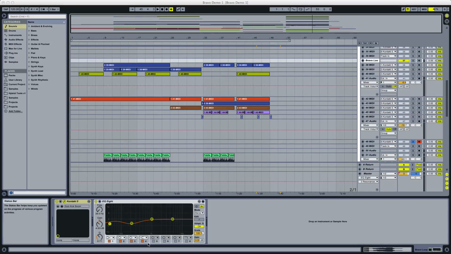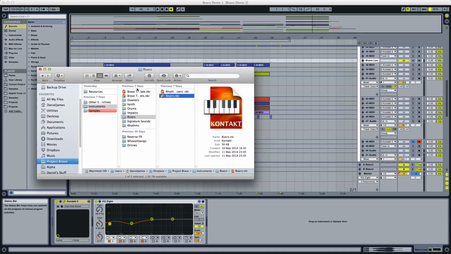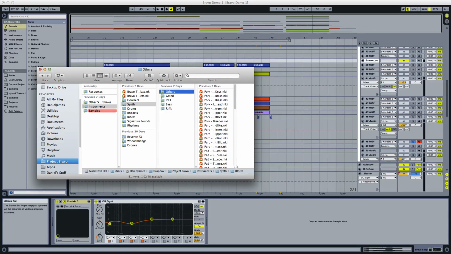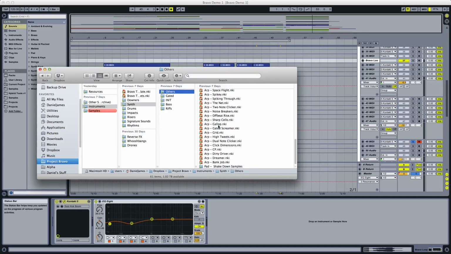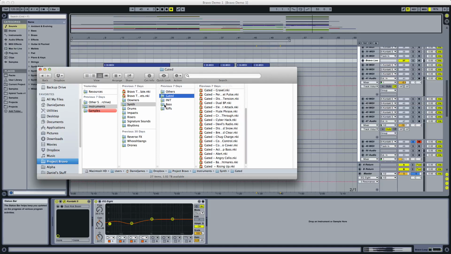So let's take a look at what's in the folder. This is my beta folder, so your one will be a bit tidier than this. We have downers, we have custom downers, which I showed you, and then rhythmic downers, which are like what I've been showing you by throwing the dual control on and creating cool things. So the synths, I mentioned we've got poly sounds and ARPs, and we have gated sounds. I'm going to show you some of those now.